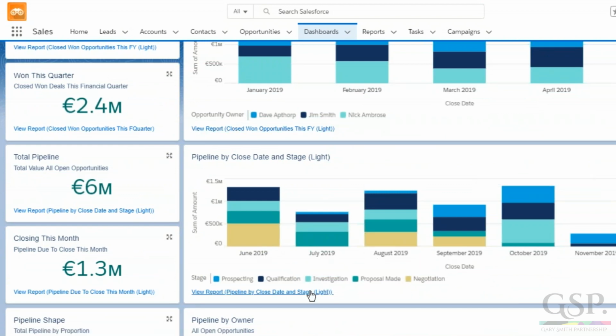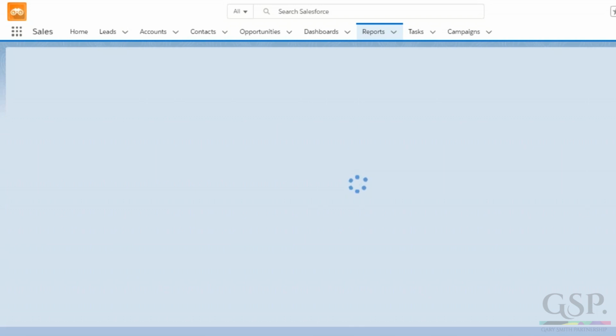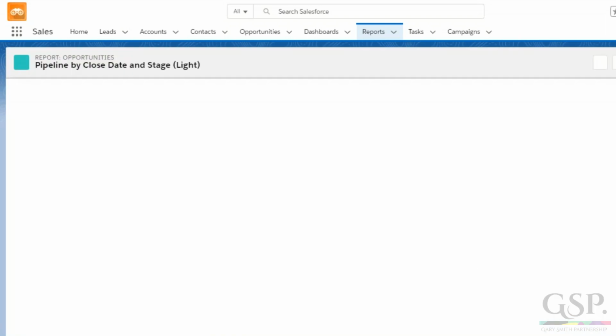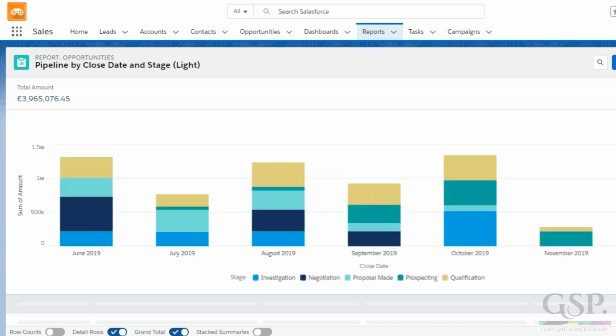And one of the features I really do like: in the Classic dashboard you could drill down and show the details, and then you could open up each opportunity in a separate tab, but you really had to navigate away from the report to do that. If you've been on some of my other webinars, you'll have heard me talk about this particular report. It's a simple report, but it shows the pipeline by stage and by close date. If you only build one report, build this one, because it's the most valuable in terms of managing the pipeline.